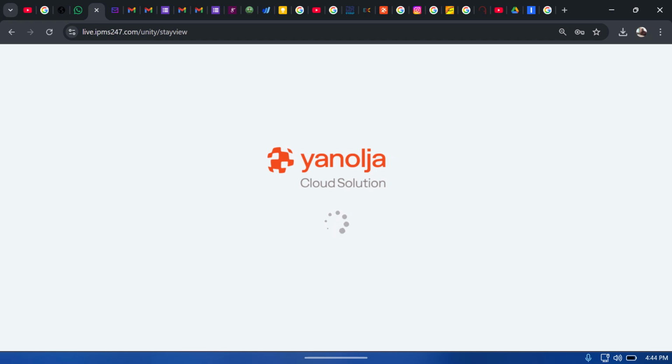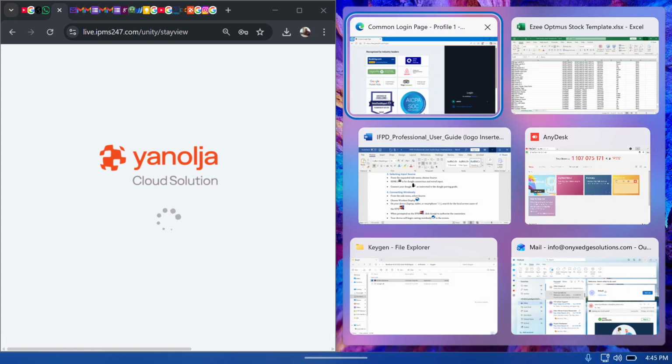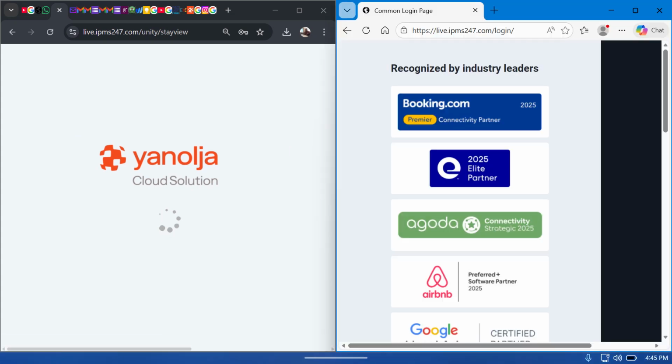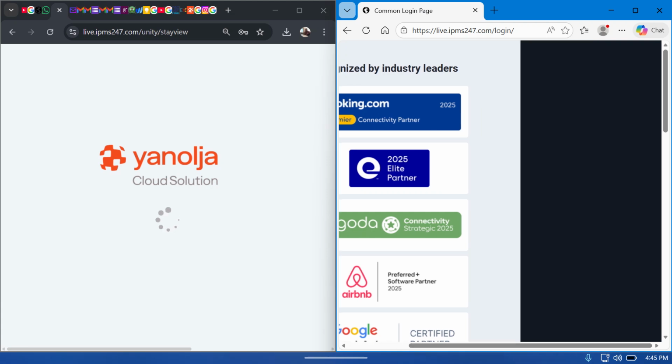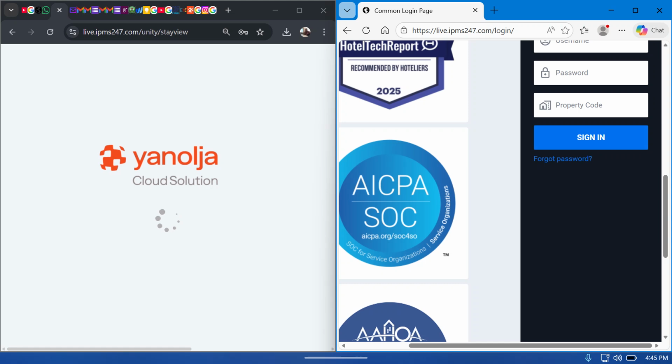While this is booting, let's wait for it to boot. After booting, we'll see the interface. I don't want to interrupt it by switching to the next, but this is what I will do. I will share my screen into two, then I will pick the other option to sign into the old interface. So I want to sign into the old interface.